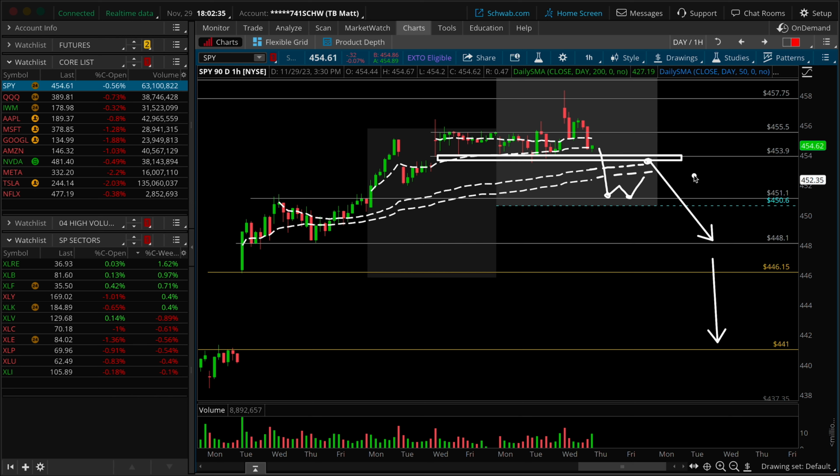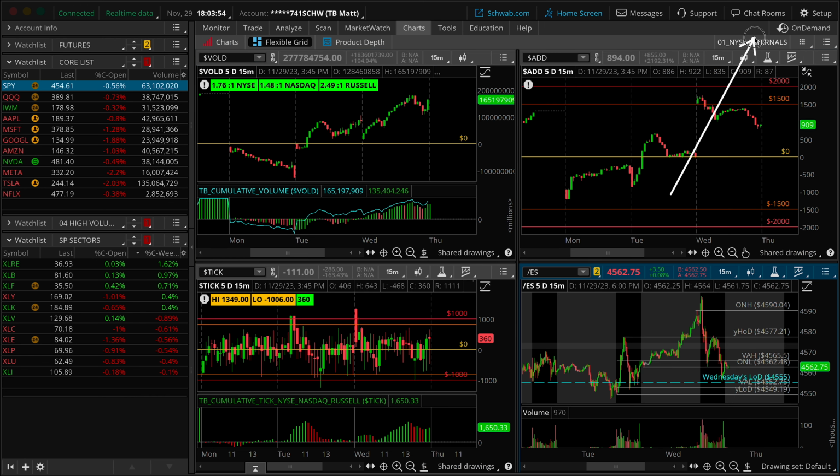If we're underneath all of them and can't recapture off of a daily higher low attempt around this, I really would change my tone to at least being neutral at the loss of your strong daily uptrend, and really just dial back expectations a little bit more balanced on that time frame. Market internals are always supporting evidence, exhibit A. If you're not familiar with this screen, check out the video tutorial in the top right-hand corner.